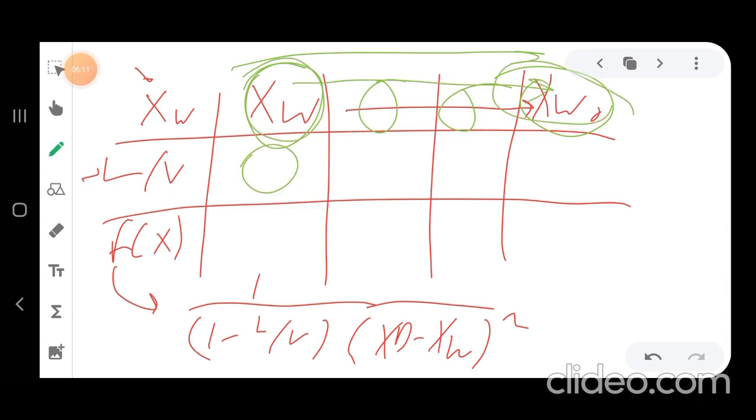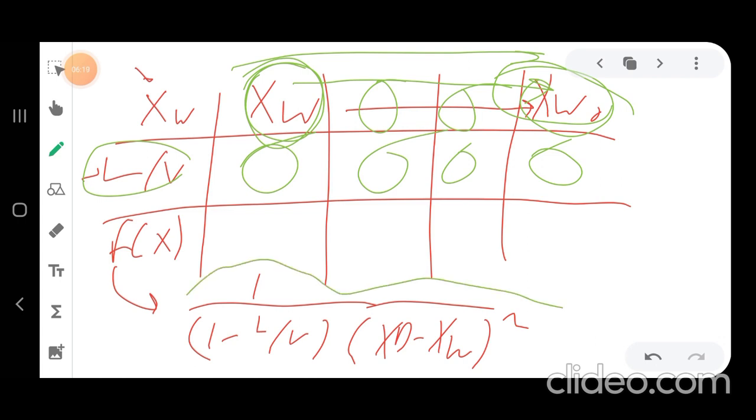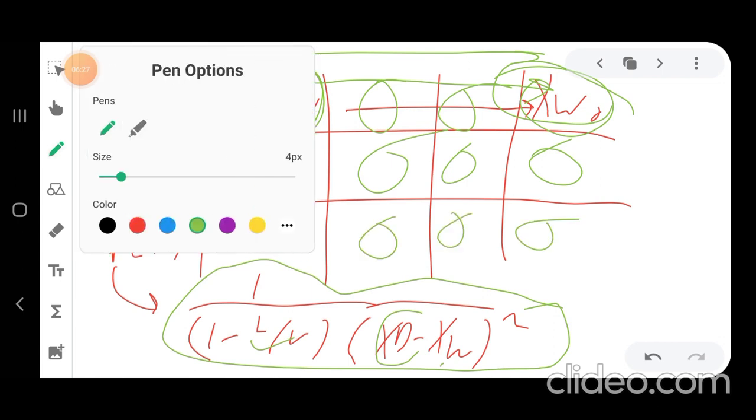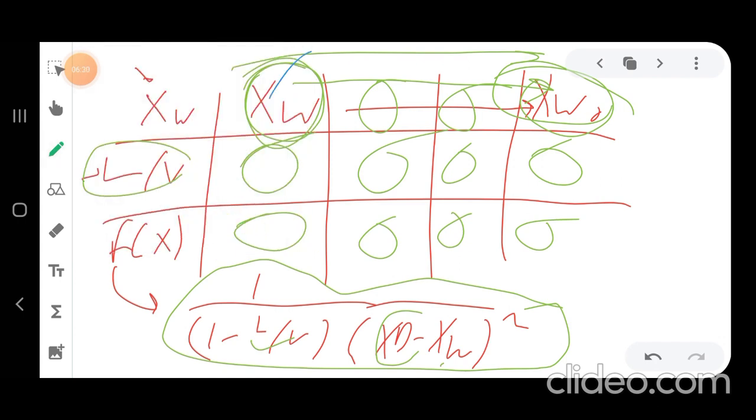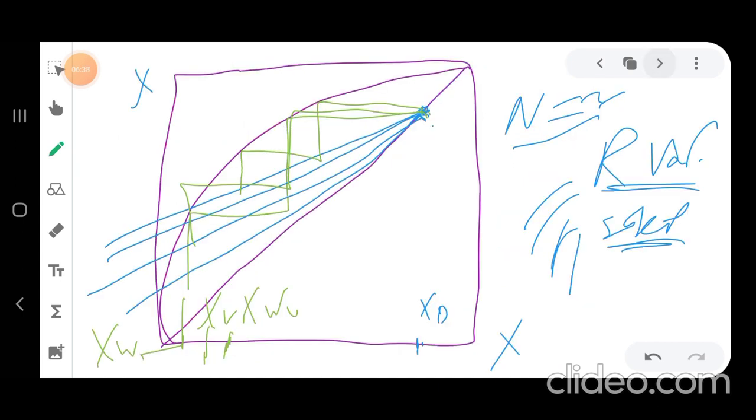Then you plug in the values of the slope that you have. The slope is L over V, as we agreed before. Then you calculate this f of x, knowing the slope and xw, and you already have constant xd. You can get different values of f of x, and again it is very difficult to have equal intervals here. That's why usually you need to use the trapezoidal rule based on unequal intervals to integrate it numerically.